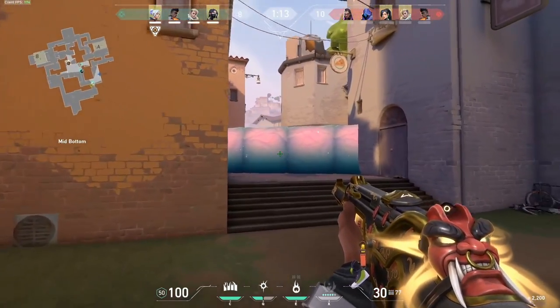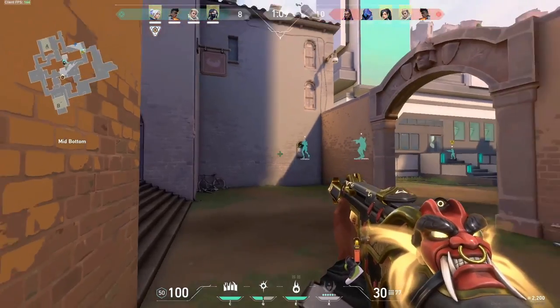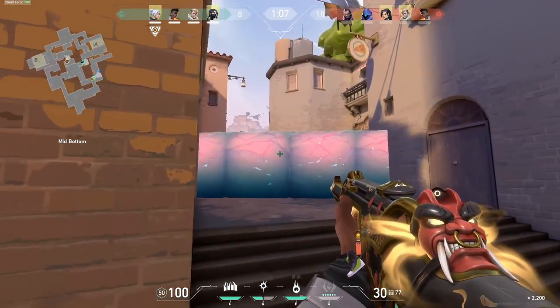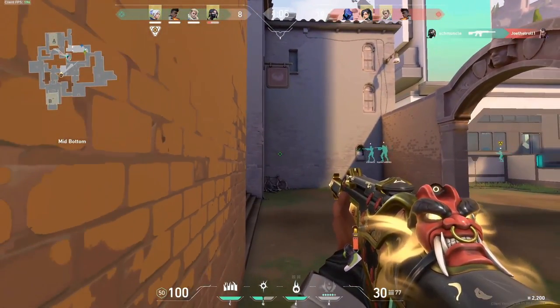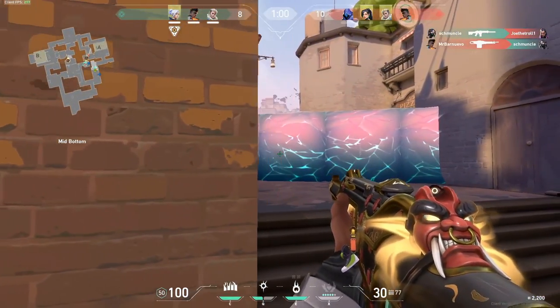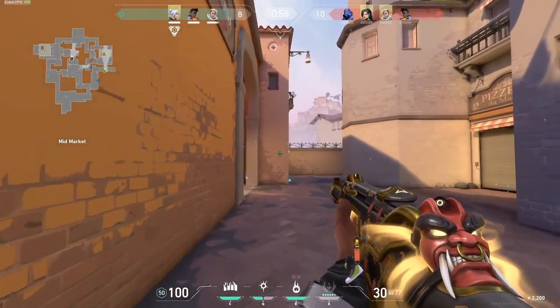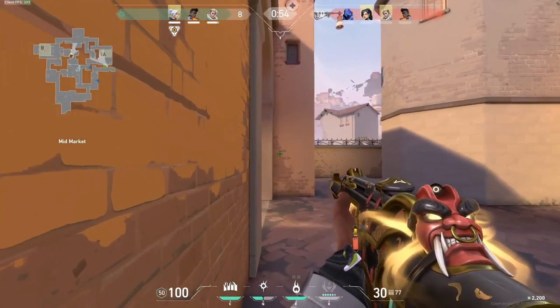Moving in towards mid here. Looks like the enemy Sage has been walling mid off. I think right now you could destroy the wall if you want, but your team is positioning themselves over for an A hit. I would try to get over there. Remember, you are the duelist. You want to be going in first for them. And right now, holding mid, you're just not getting much value for your team.